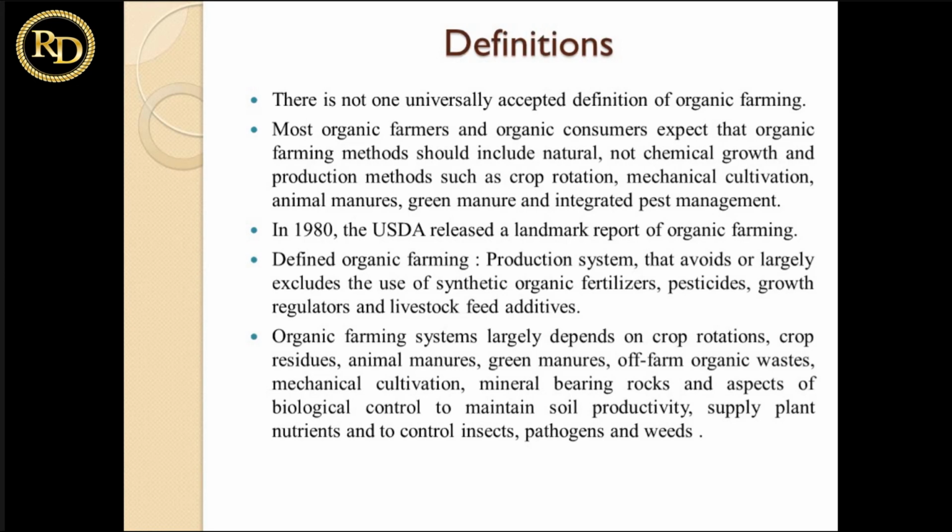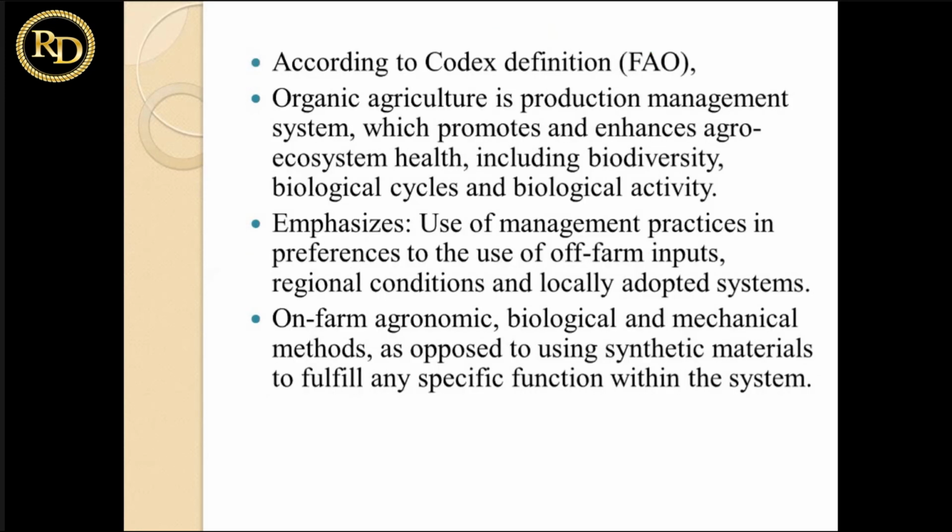So all these aspects come under organic farming. But we have to take into consideration that we should not use any sort of chemical. We should not use any sort of synthetic material that is added to the soil, so that the quality of the soil is deteriorated and the quality of the produce is also deteriorated.